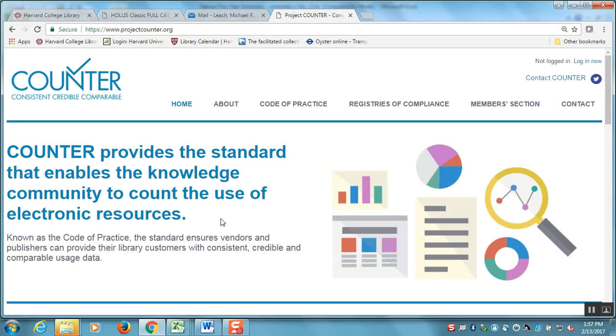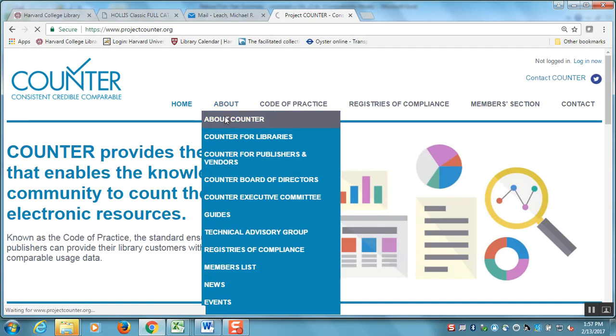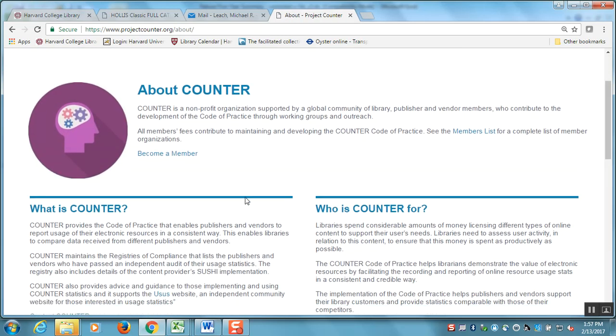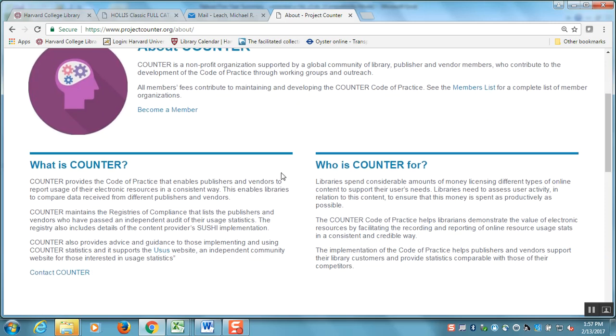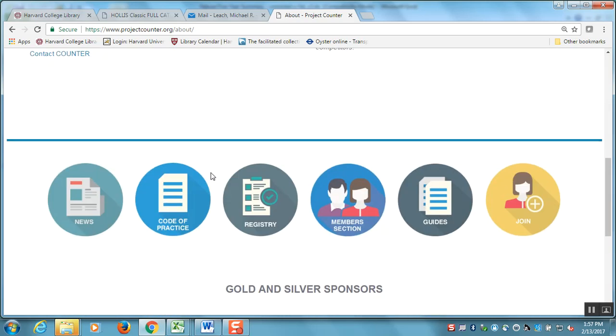So if I look at journal usage from Springer, and if I look at journal usage from Wiley, and if I look at journal usage from, say, Elsevier, I can look and compare title to title to title regardless of the publisher and see how popular or how used a given title is. Now, about COUNTER itself, just as a little note here, you can see it's a nonprofit, it is global, and it works with libraries, publishers, and vendors. And it says what it stands for, and you can read that information there.